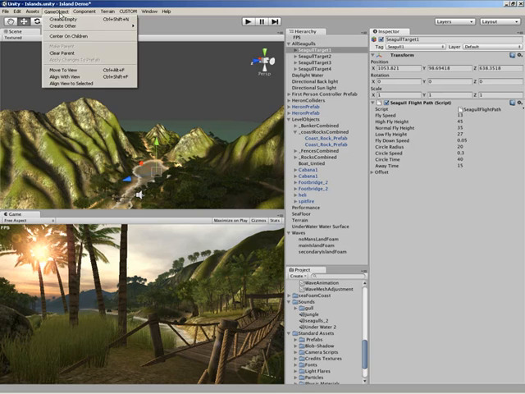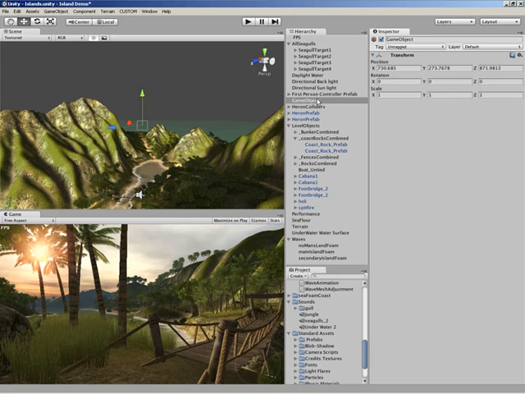If I come up here to game object in the menu, I can create an empty game object. So out the door, if I do just that, you can see right here, game object. Let's look over in the inspector with this guy selected. All we have is the ability to set a name, activate or deactivate him. We can assign a layer or set a tag. And we have a transform component that's always going to be there with the game object. And this gives us the ability to position this guy within the world. But that's it. There's no geometry associated with him. There's no light associated with him, no sound, no nothing.